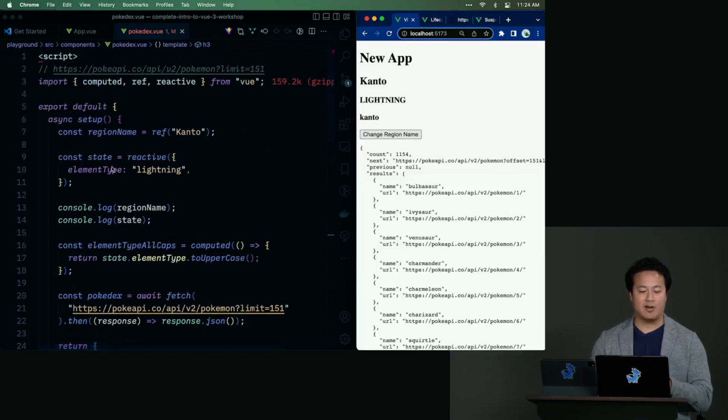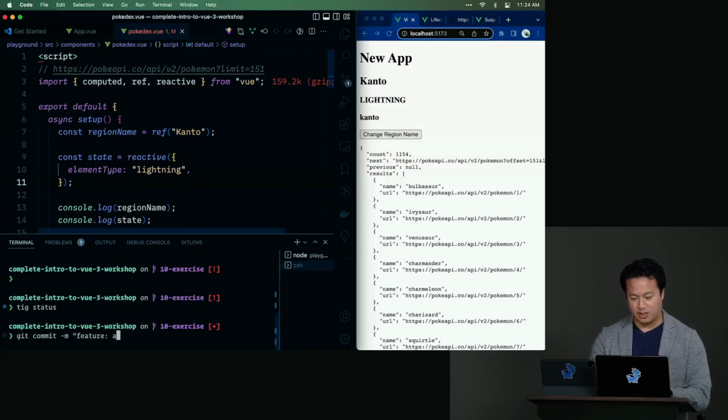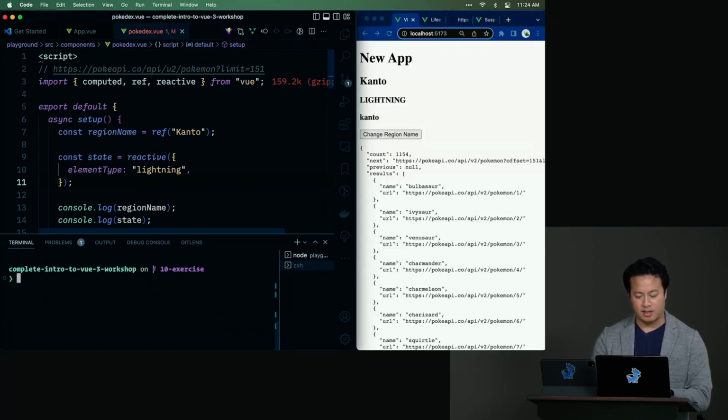With something like this, however, when it comes to the composition API, as you can see, there's a lot more going on. You need to understand helper functions. You need to know about modules. You need to make sure you know that if you're using ref, it's a dot value. The skill cap jumps considerably when it comes to the amount of JavaScript you need to know in order to be productive with composition API. That said, let's go and commit this code. Feature: add composition API example in Pokedex. All right, git checkout branch 10 solution.